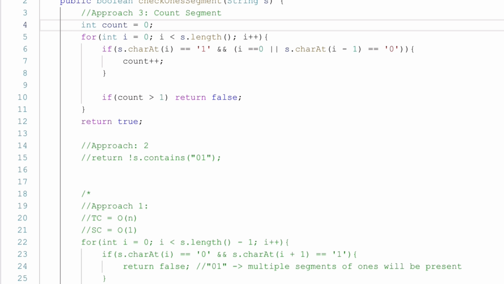You can also do it by splitting the string. There is another approach that you can use: splitting by zeros. So split the string, let's suppose the given string is split with a 0, and you will have all the ones in an array of strings, we can say, right? If more than one non-empty segment is there, you will just return false, right? That is also very easy for visualization, guys.